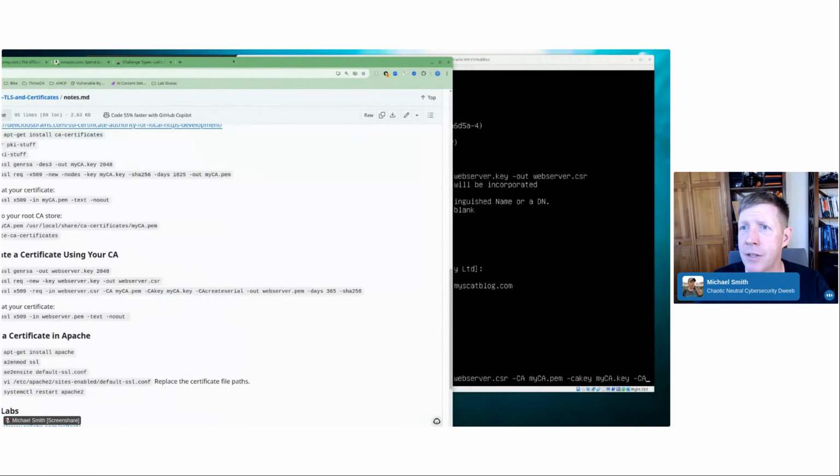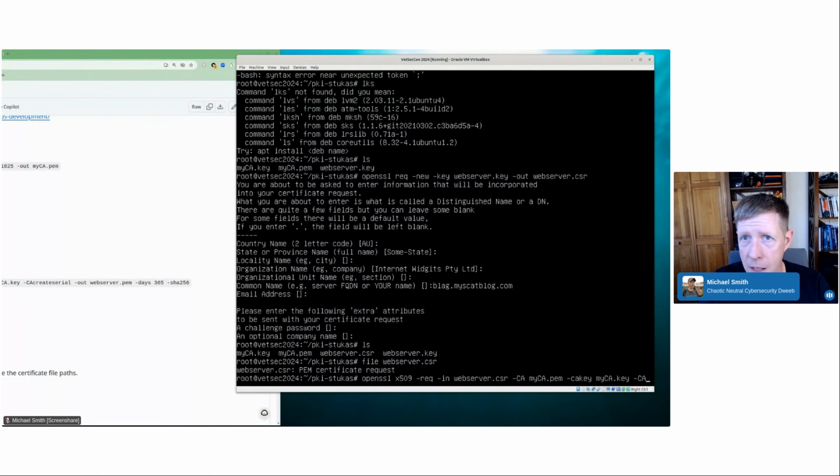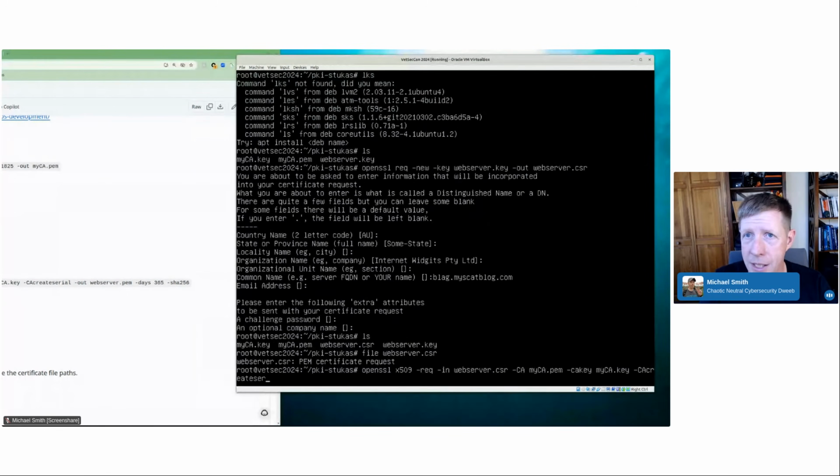Hang on so I can see it. -CAcreateserial. So make the serial number for that certificate based on the next in the row for the CA, -out webserver.pem, -days 365. It will have a validity for a year, and use the SHA-2 algorithm for the signature. Yep.